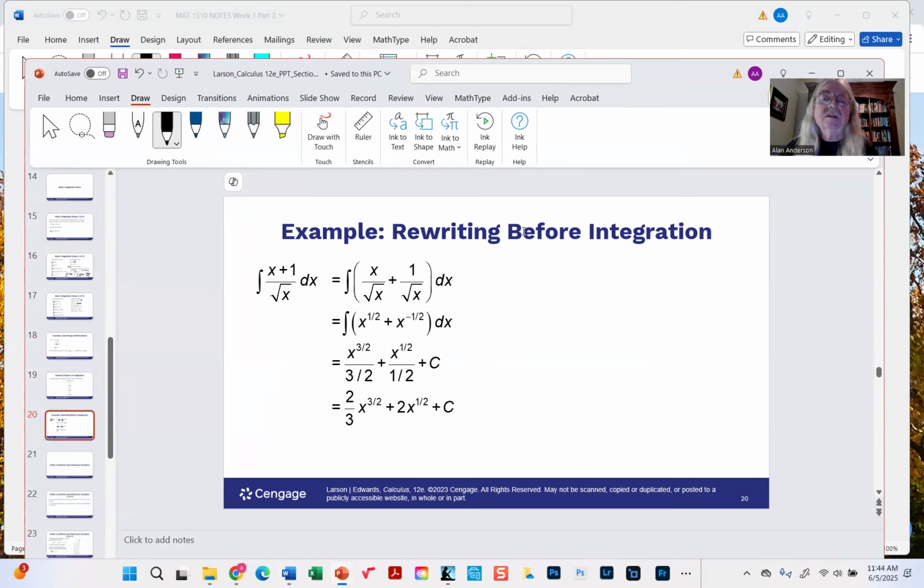Oh, now this one looks kind of tricky. Sometimes I think what they're trying to do here is make the point that you can take these horrible looking integrals and actually simplify them with simple algebraic steps. And I think that was their intention here, because when you first look at this, you might think, oh my God, what are we supposed to do with this one?